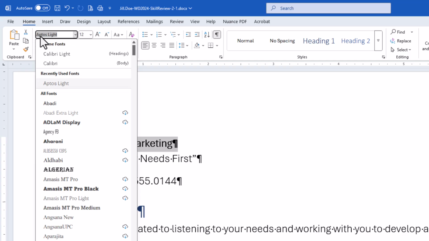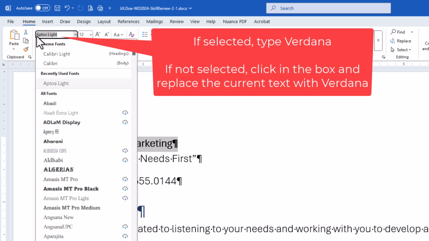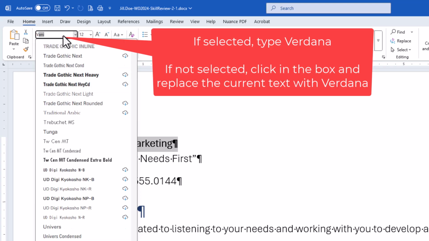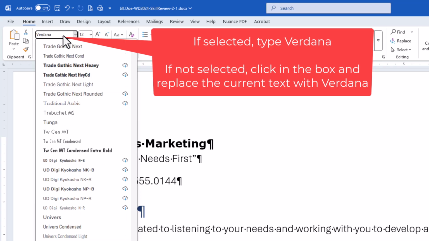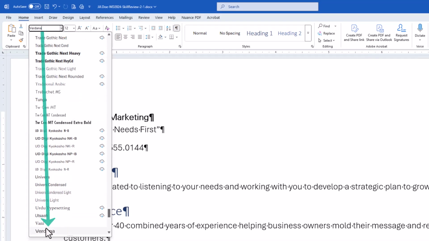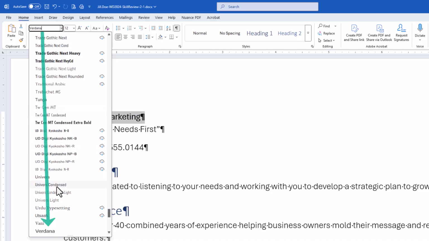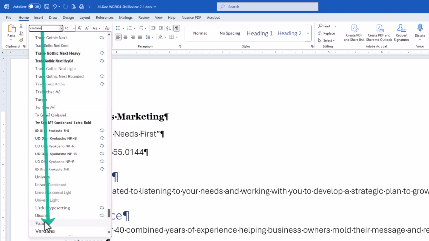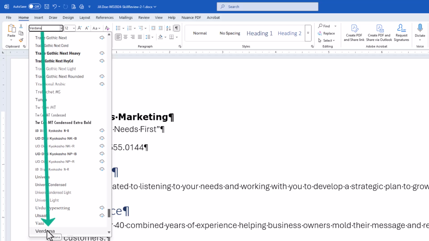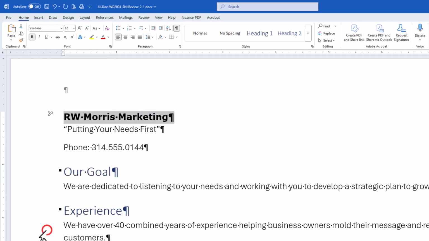So remember when I said that what is selected will be affected? And inside this little box, that text is selected. So I'm going to type Verdana. When I type that, did you see in the box how it started going to that? Now again, I'm hovering and you can see the text in the background changing. It's previewing it. It's not applied until I click the font choice. So Verdana, and I need to make that 22.